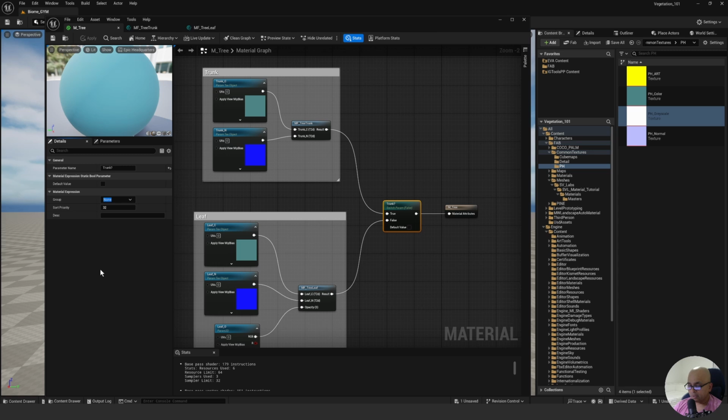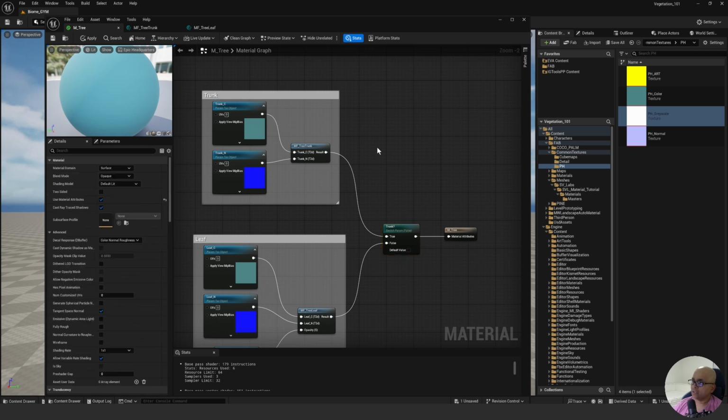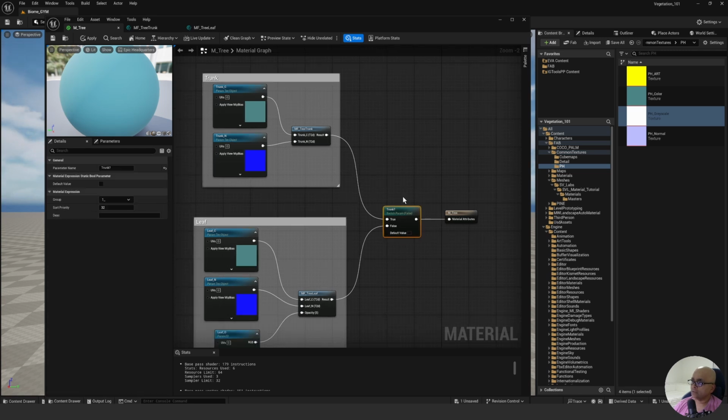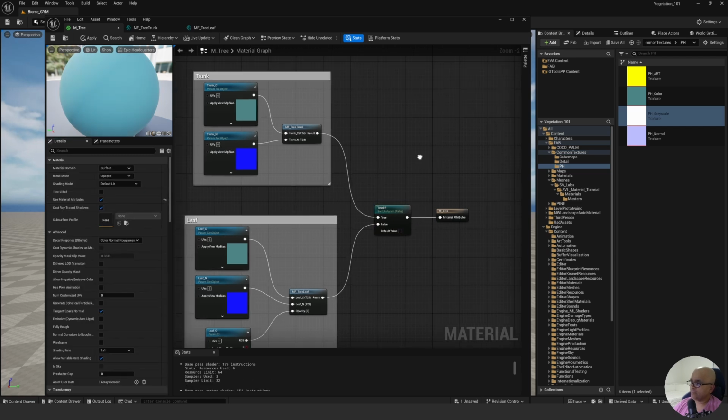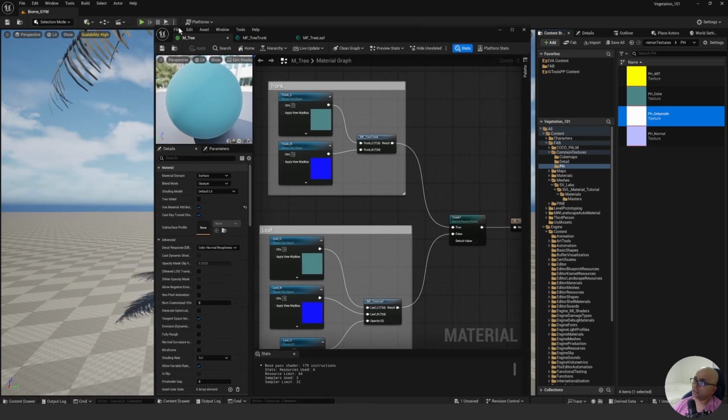I'm going to name it 1 underscore. That means this will be shown as the first option in the material, and the textures will be shown as the last one. So that's okay. The sort priority should be 1. Okay, and save it. Now we have the master material done.